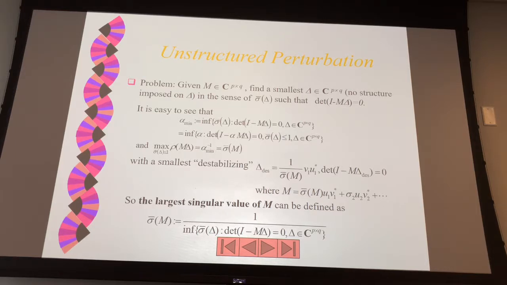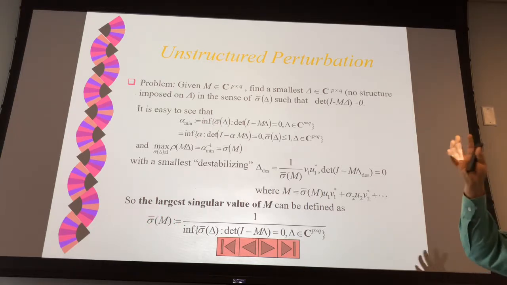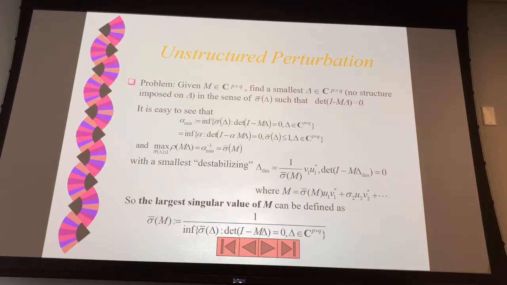In this sense, you should understand M and the delta. In the unstructured case, it's basically saying that the size of the maximum singular value of M can be equivalently defined. Of course, given M, you can compute a sigma bar, right? But now, let's say you don't directly compute. You define the maximum of this sigma bar possible, because M can change. But I said, don't change too much. Your maximum singular value is already there. Don't hit that.